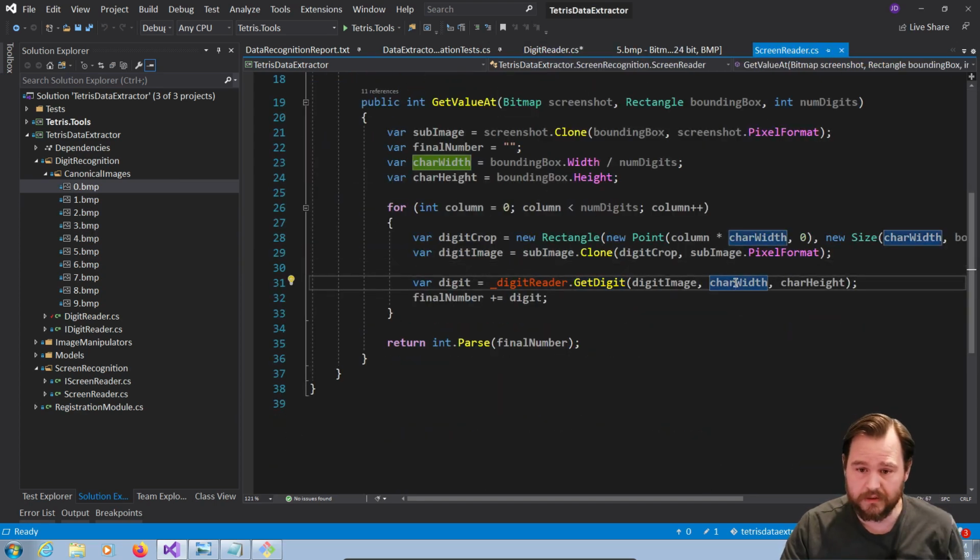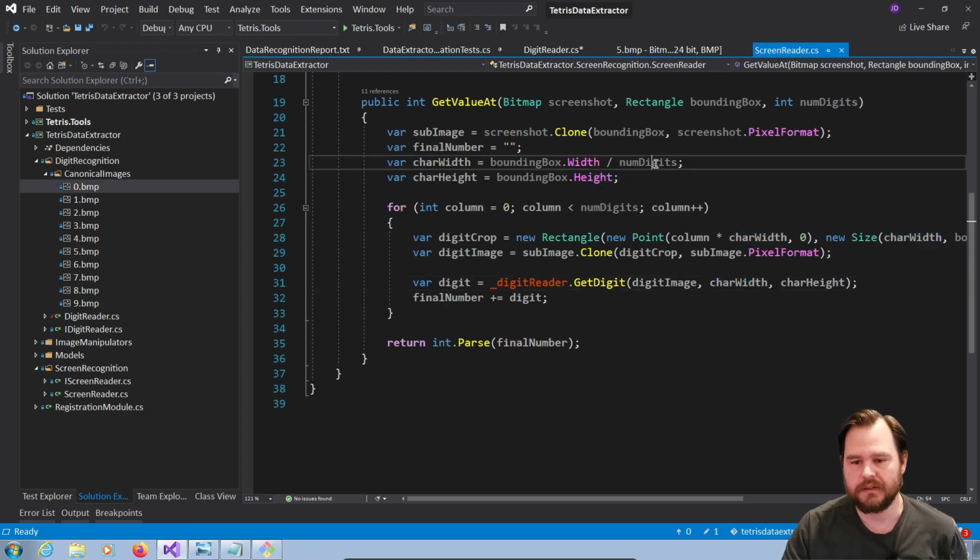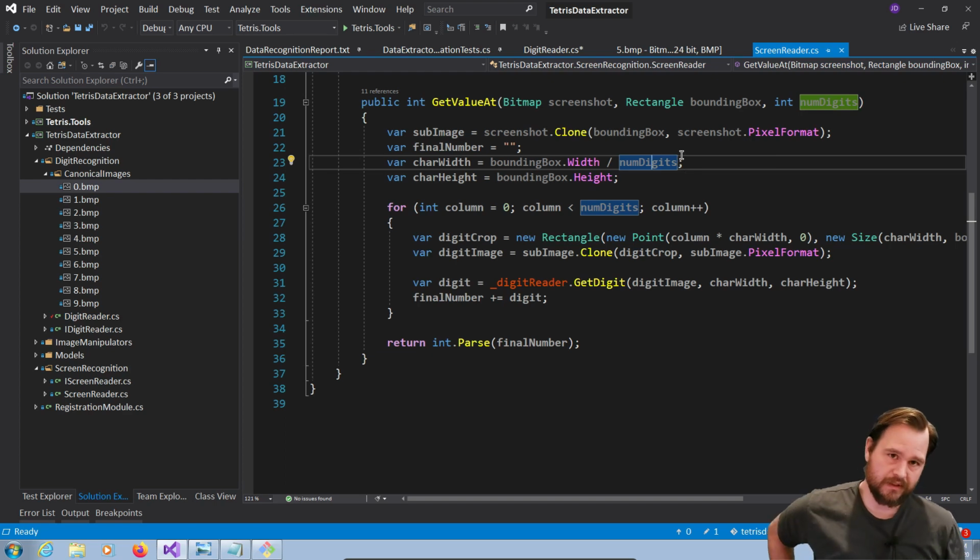This character width is the actual bounding box divided by the number of digits. So this character width is always, yeah.